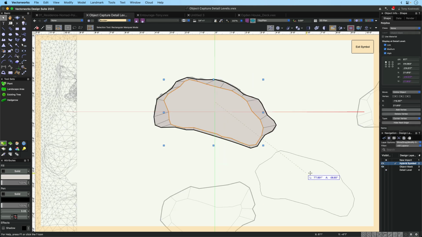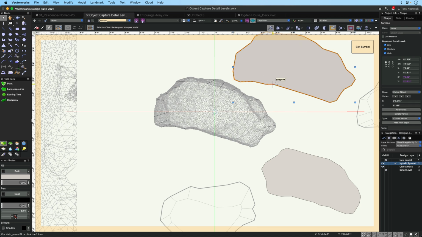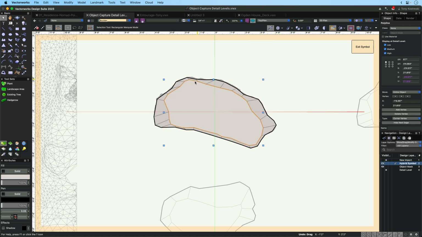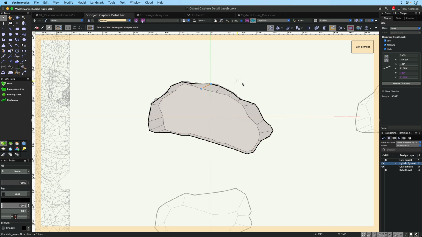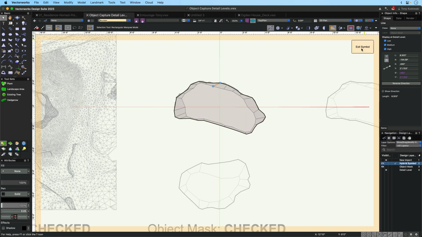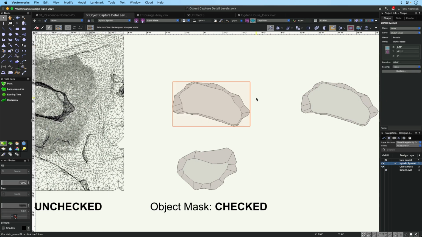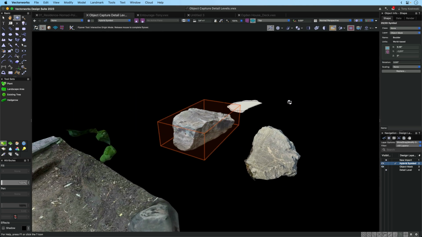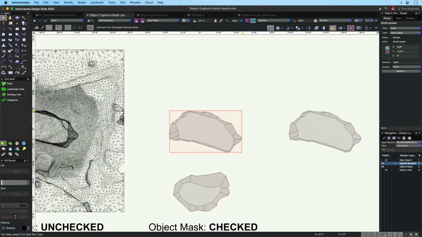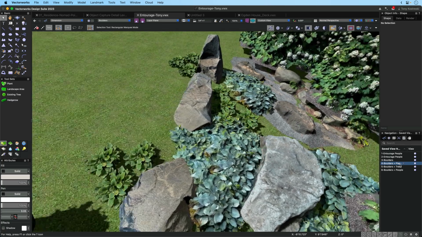Essentially, there are two objects. There's the front of the object and the back of the object. And the back of the object has a thicker line work, just for hierarchy. And then in between, we just have lines, just to give it at least a graphic style that I like. As soon as we click Exit, it's going to ask if we want that to become a hybrid symbol. I'm going to select Yes. And now we've successfully converted this into a hybrid symbol so that we have both a 3D representation and a 2D representation.